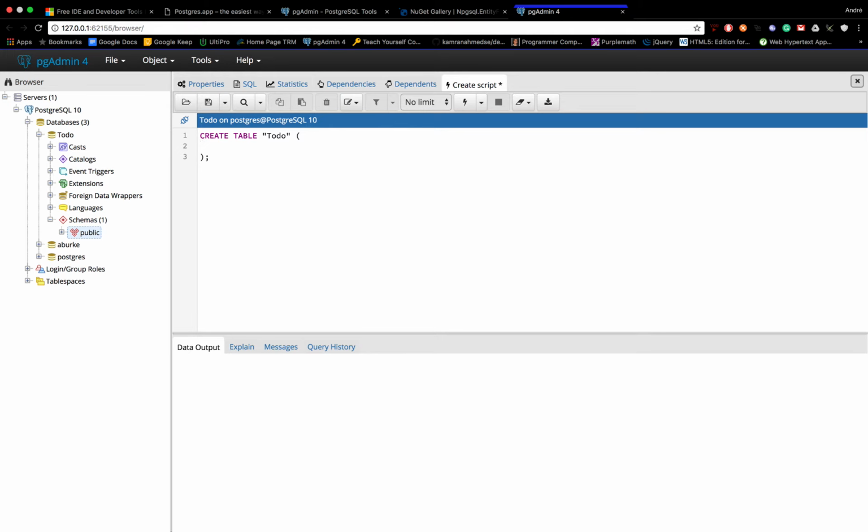All right, so for my table, I will have an Id. The same concept applies when you create tables and columns: if you want to keep the case sensitivity, then you need to put it in quotations. So do that. UUID primary key, so that'll be our primary key. I like to use GUIDs or UUIDs for my tables just because they are unique across all tables, and I like that. So that's what we're going to use.